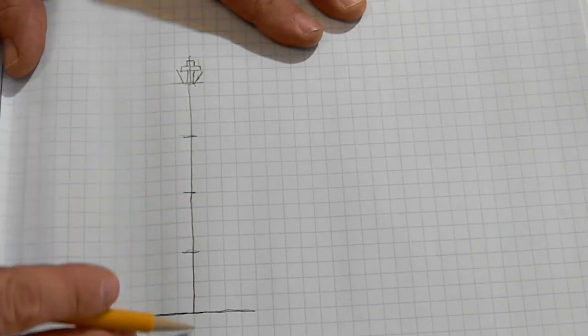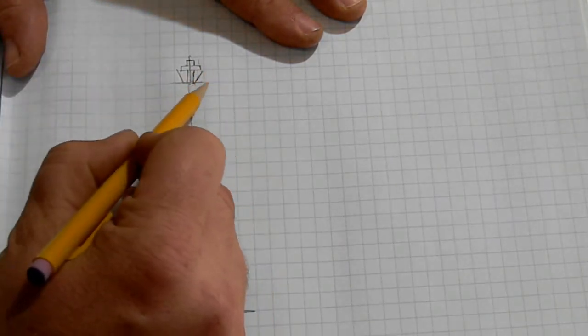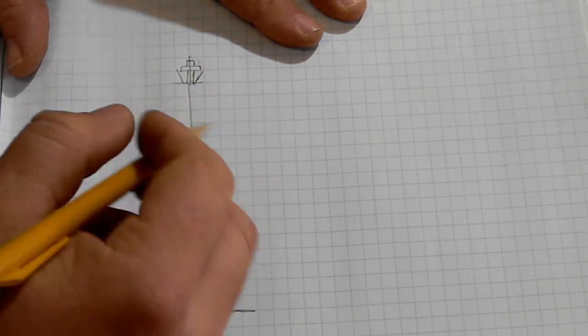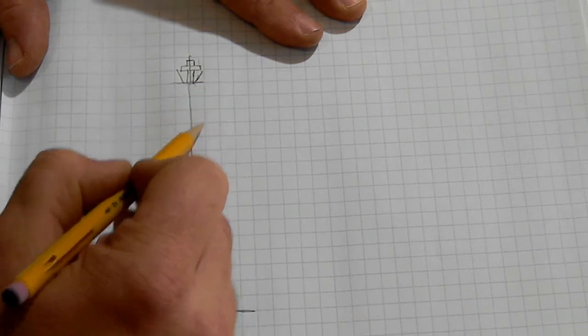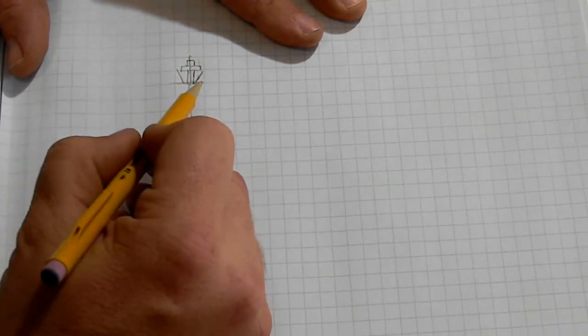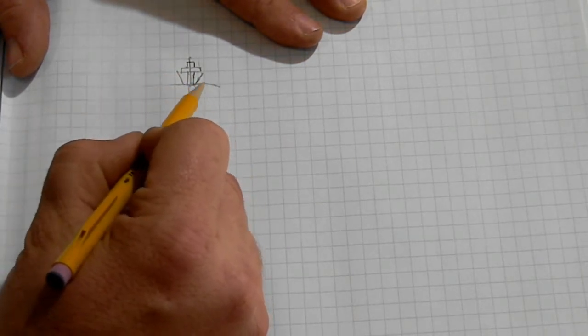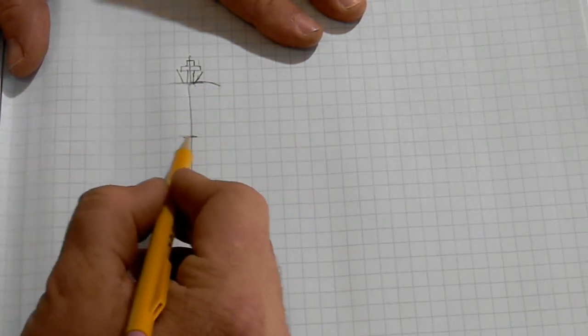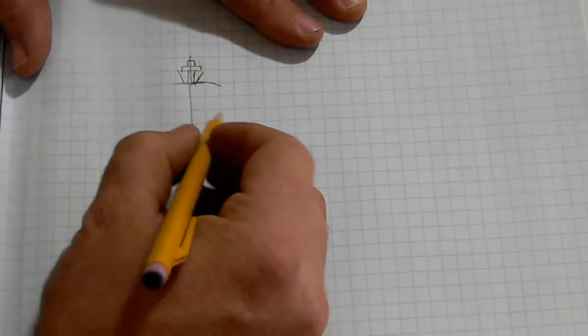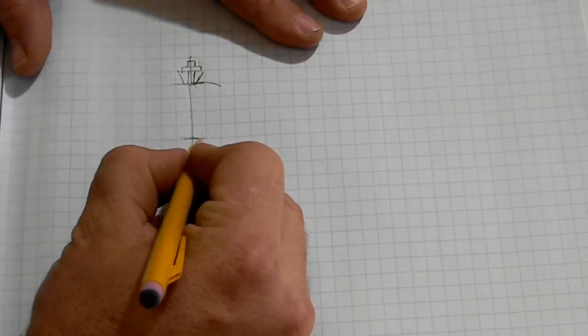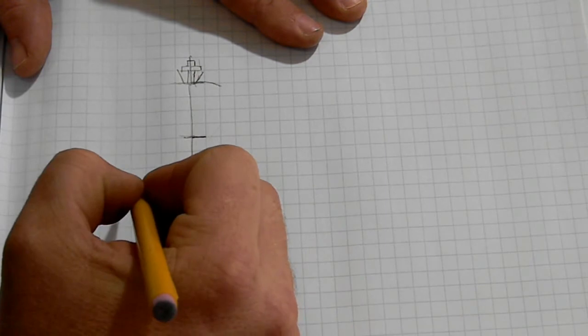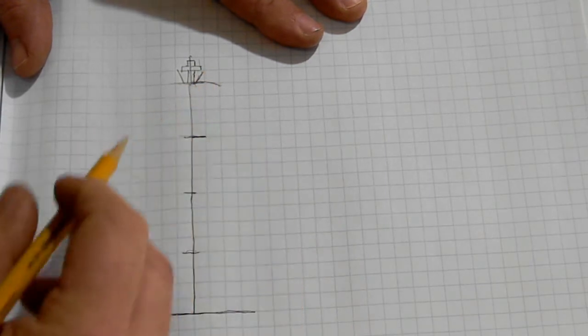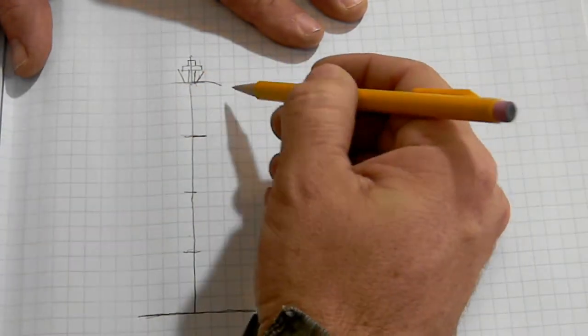So I could actually take these dimensions and go, all right, let's make the top, the crown, really prominent. So let's take up this entire top inch for the crown. So the crown has kind of a curve to the top. And it's wider at the top than it is at the bottom of the crown. So I'm going to come out one quarter of an inch here, and two quarters of an inch there. And we're just going to see what that looks like.